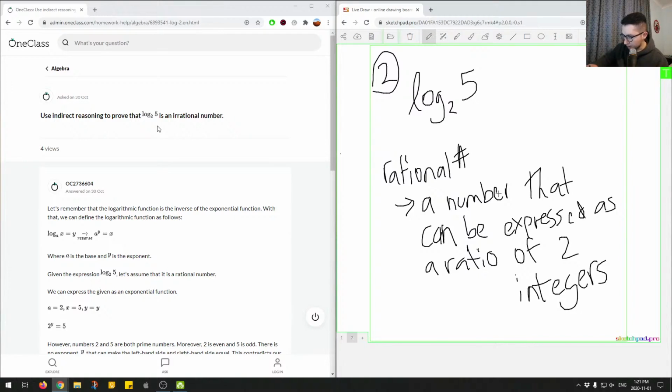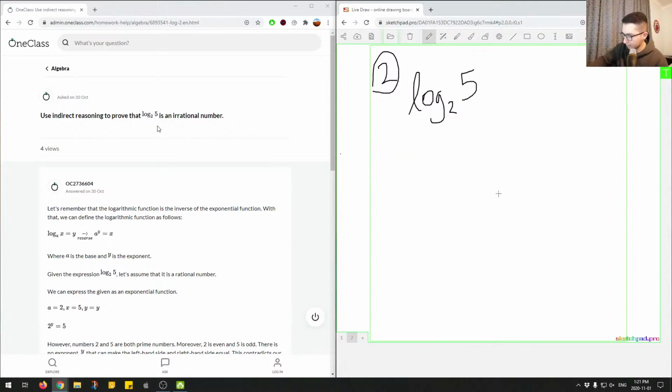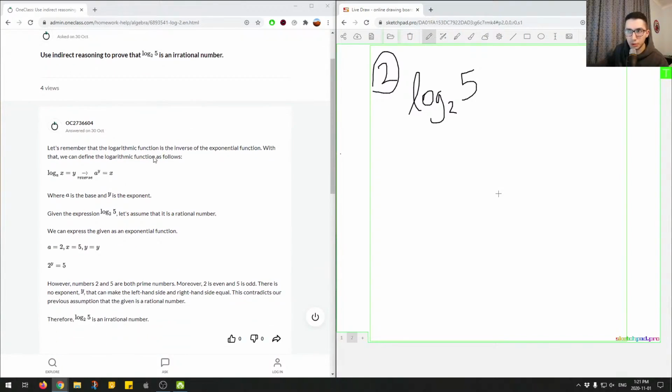So let me erase this bottom section. Looking at what the junior tutor outlined, log a x equals y, so they're giving you the template formula, is the same as a to the power of y equals x. So here, log a x equals y can be converted into a to the power of y is equal to x. Using the same idea, we can convert this into this format.